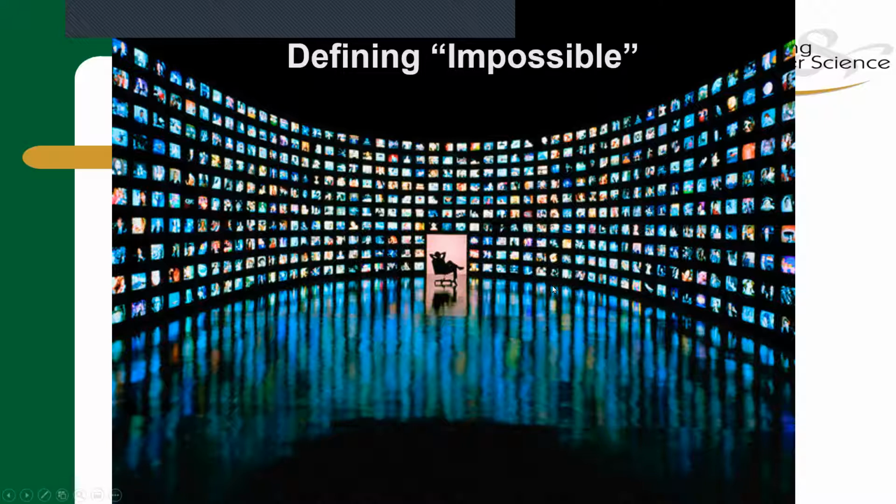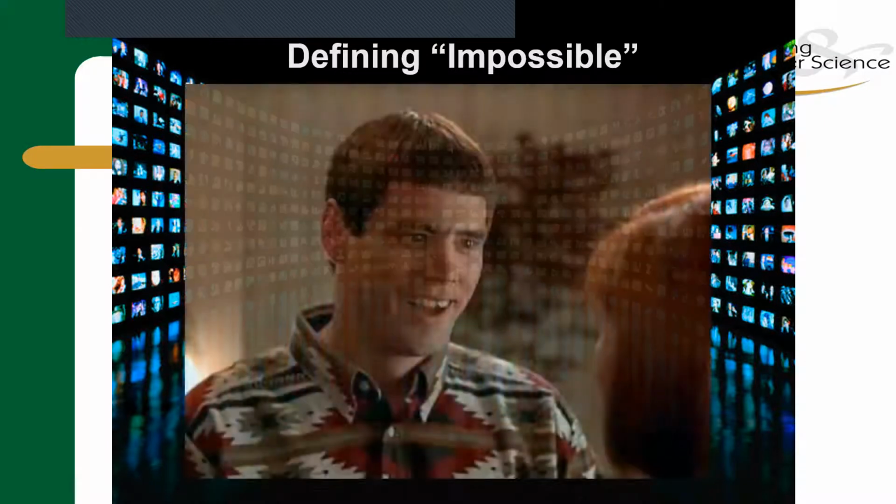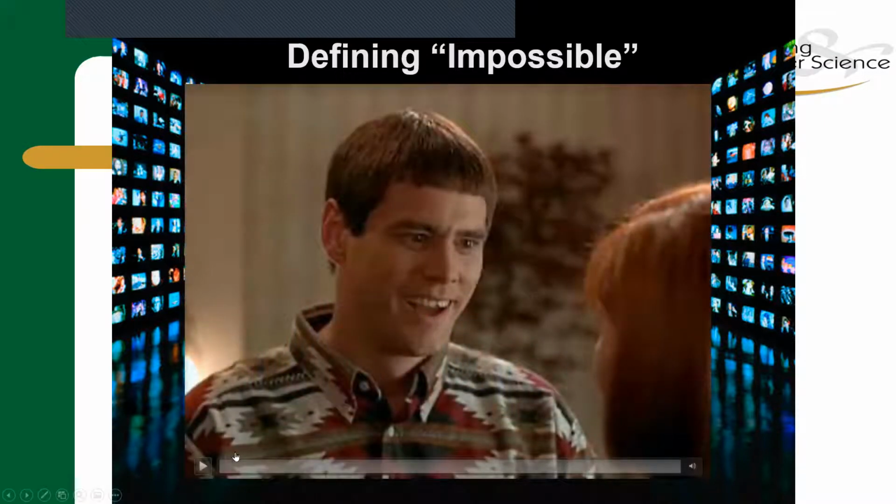You can say, and this is done in some of the courtroom dramas I've heard, is it possible? Well, yeah, anything is possible. But when the probability becomes too small, improbable becomes impossible. Let me illustrate. This is from the movie Dumb and Dumber, and this is an example of Borel's Law.